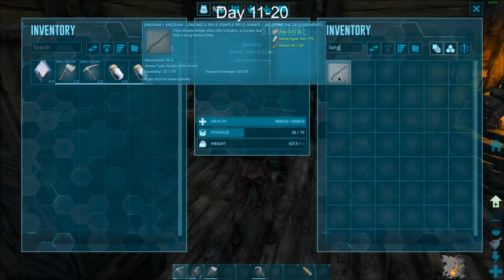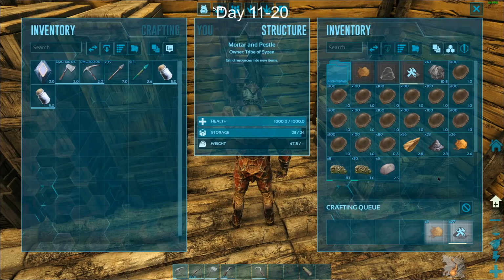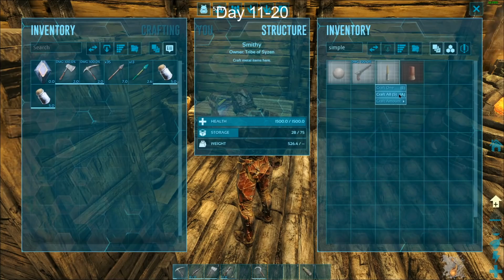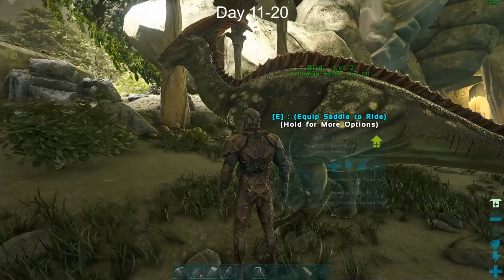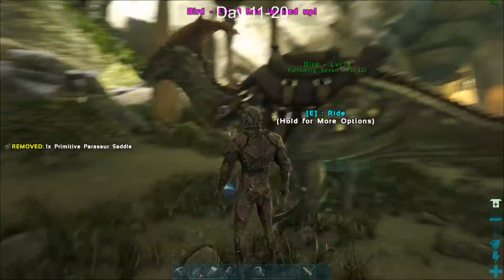Finally able to make a long neck rifle. Made some gunpowder. Made some simple rifle ammo. And the ultimate goal here was some trank darts. And for God knows why, I ended up hitting the parasaur with an arrow instead of a dart, but I named him Bird. Don't know why. He just looked like a bird. But I really needed him for the berry collection, since my stego had died.